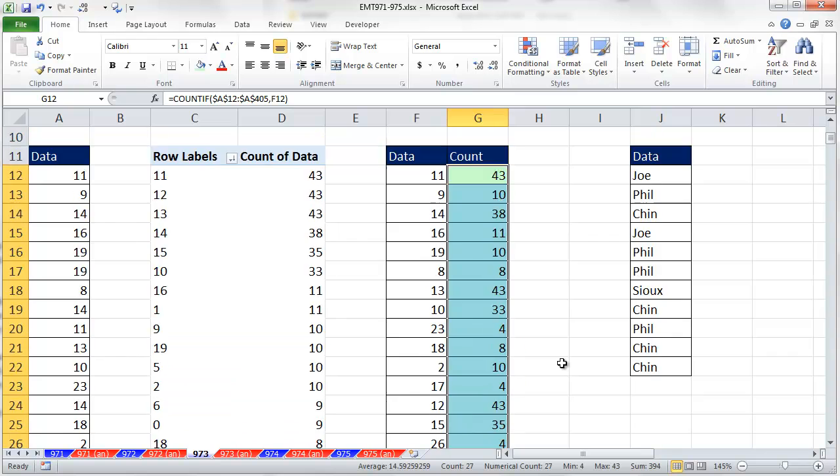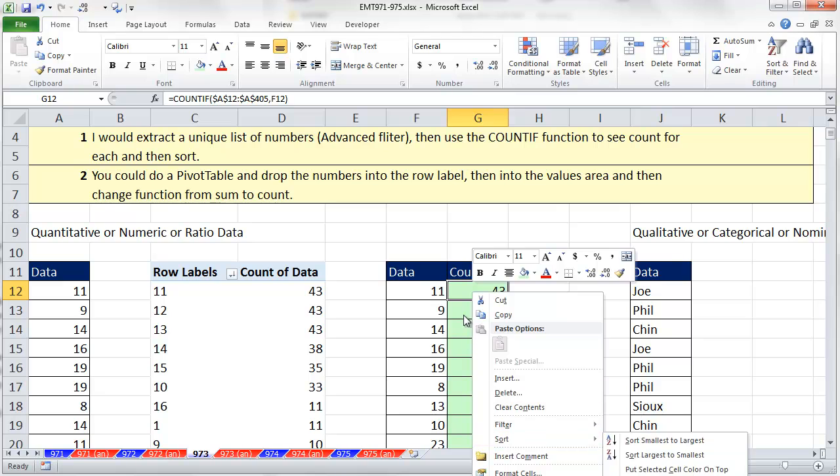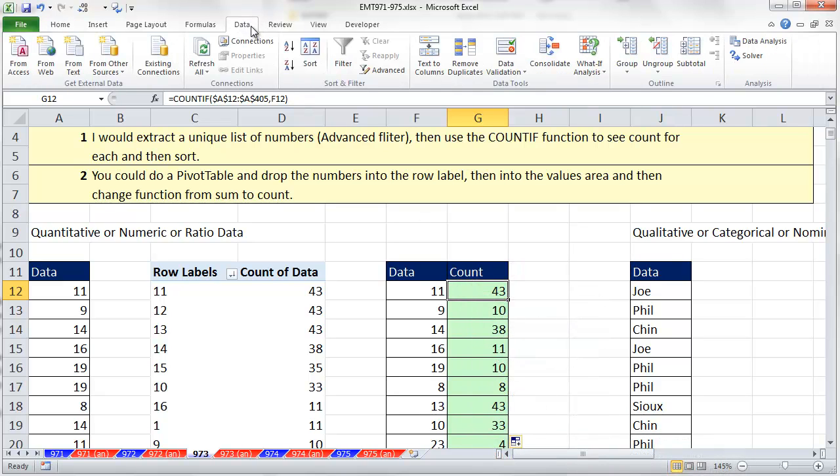Now I'm going to do the same trick I did with the pivot table, except I don't have to go over to the label. I just sort this column. Now our formulas will work because we have locked cell references and the relative cell reference will work. You've got to be careful when you're sorting with formulas. Sometimes it won't work. It'll mess up your formulas, but this one will work just fine. Either right click sort, or you can go to Data and the Sort button, and back in 2003, you've got to go to the Data menu. I'm going to say Z to A, and just like that, we get our multiple modes at the top.